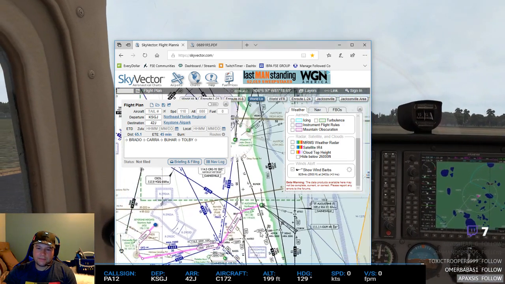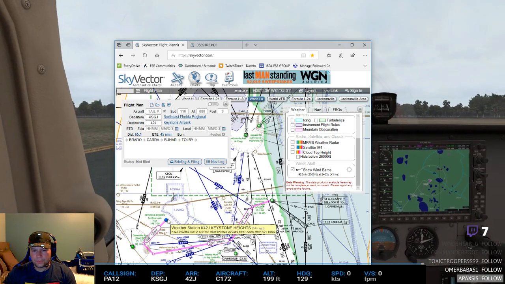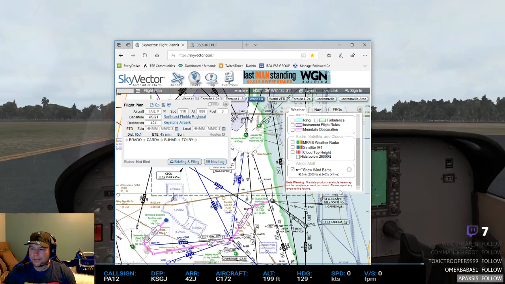Like I said, tomorrow, if I can get on and all things go well with the baby, we'll leave Keystone Heights and go back to St. Augustine and shoot whatever approaches are good for the conditions.